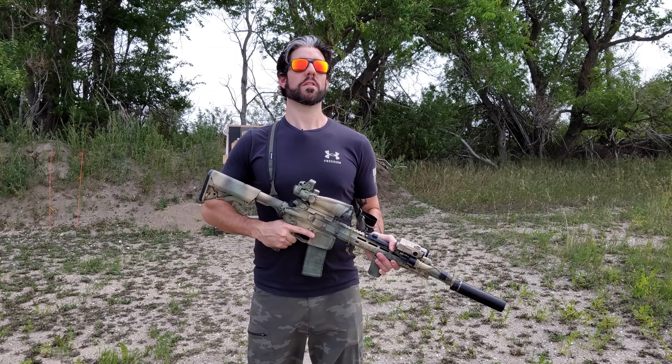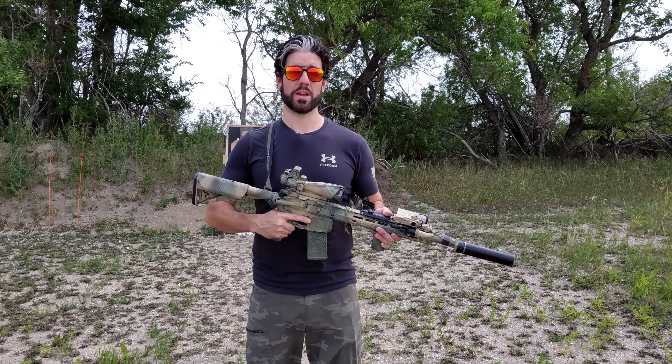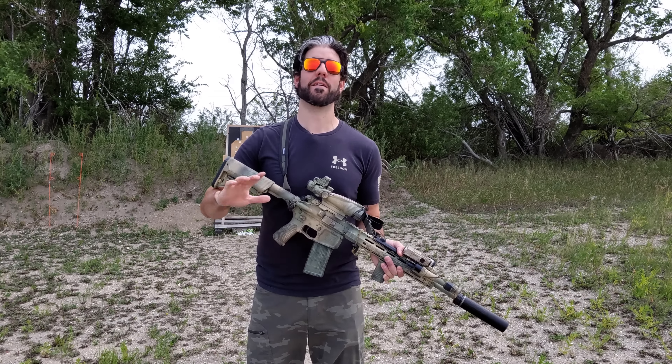I think this is important — everybody should have that rifle they don't have to think about twice. You don't have to think for a second which gun you're grabbing when you run to that safe in the middle of an apocalyptic emergency. There is no other choice. That's exactly what I tried to put together here. So let's talk about the most important part of the SHTF GP rifle first and then move on to everything else thereafter.